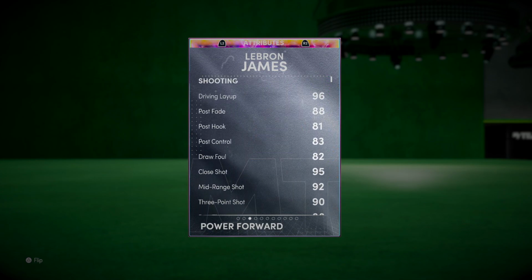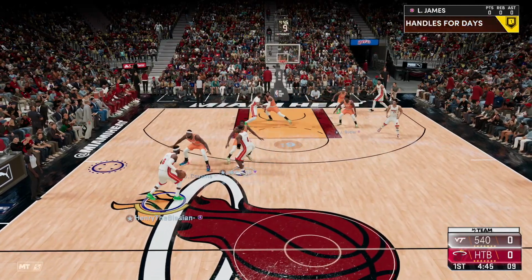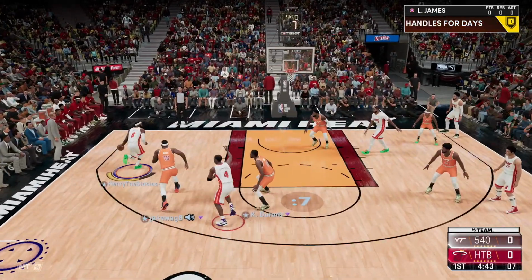What does that mean for LeBron James? Well, obviously, guys, we gotta go ahead and tear up the streets with this card. So without further ado, ladies and gentlemen, let's hop into a game and let's hit him with a finger snap. Ladies and gentlemen, welcome back to another HTB gameplay. I hope this guy knows what he's walking into.